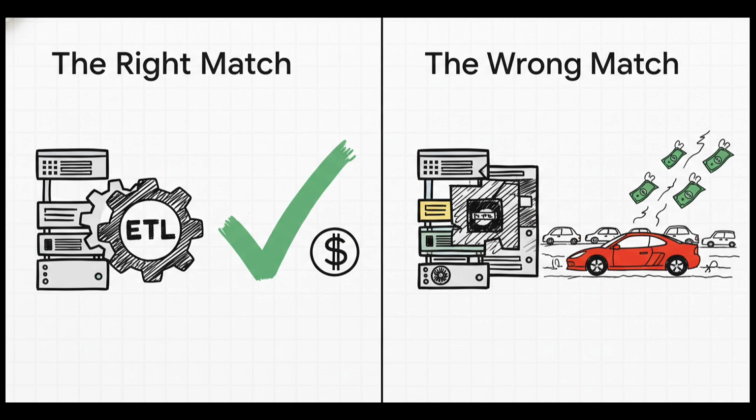It's the same idea. If you're doing ML, you want memory optimized. For streaming, go with compute optimized. And the most important one to get right, don't even think about using those expensive GPU instances unless your code is specifically written to use them for something like deep learning. Using the wrong one is literally just burning money.